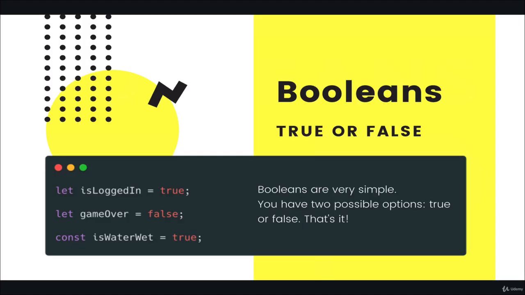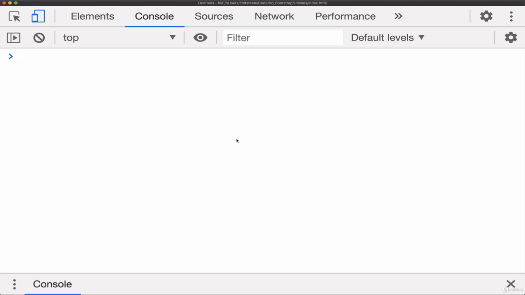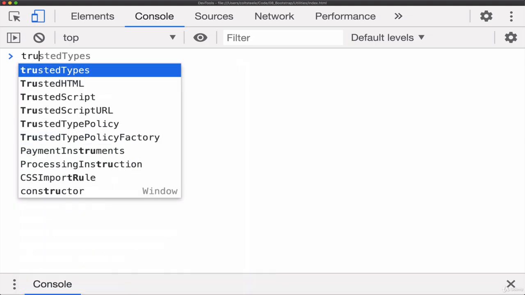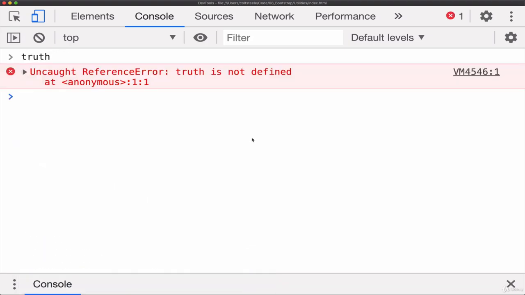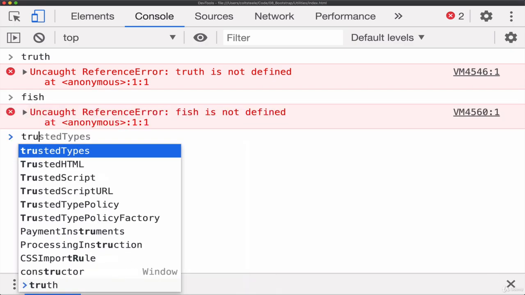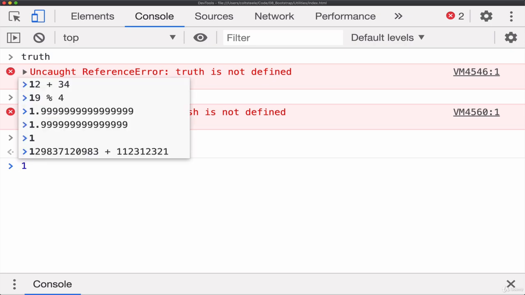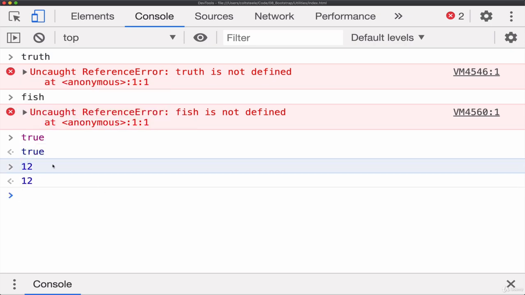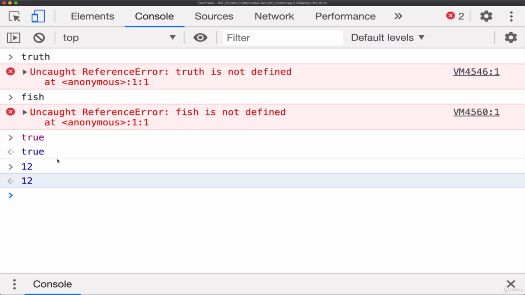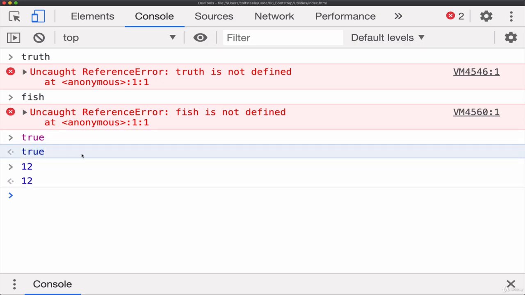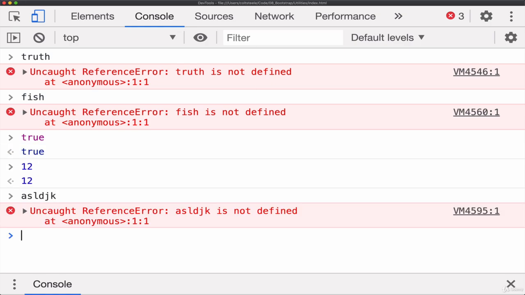And we actually write the word true and the word false. So these are special words in JavaScript. You'll notice if I go to my console and I just type, I don't know, if I type truth, that gives me an error. If I type fish, that gives me an error. But if I type true, different color, and I don't get an error, I get the exact same result that I do when I type a number. Well, it's not the same result, but the same sort of feedback. It just prints it back out to me. It's the console's way of telling me, I recognize that, you're allowed to do that. Versus typing something else, I get an error.